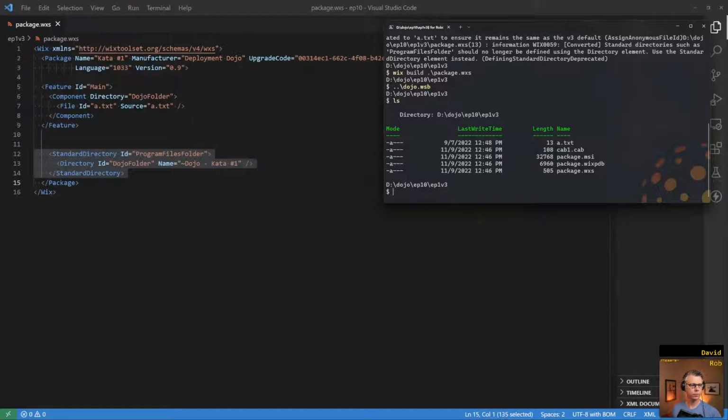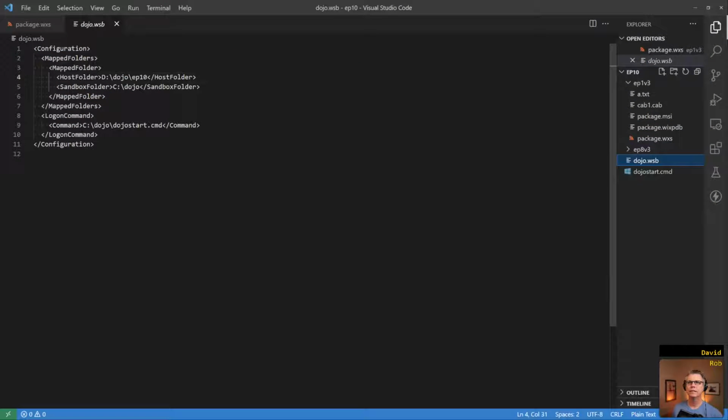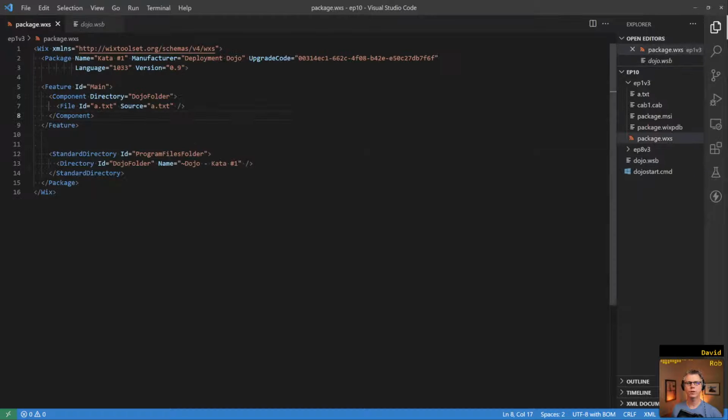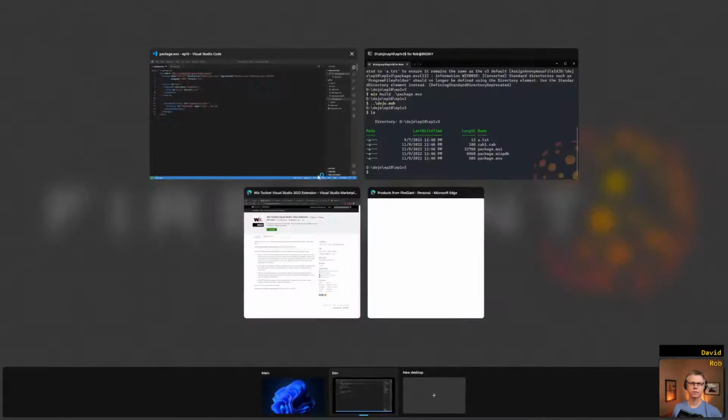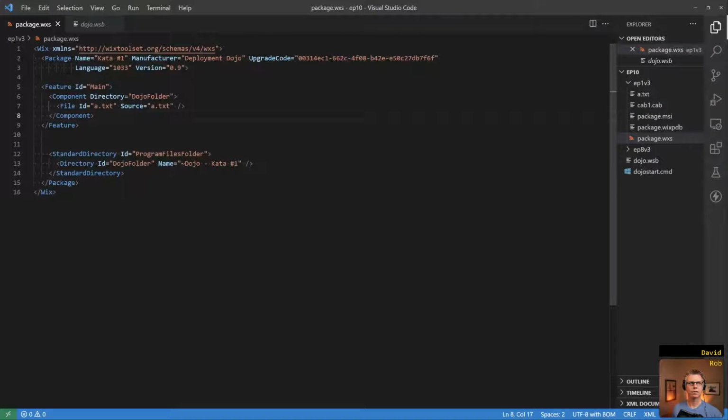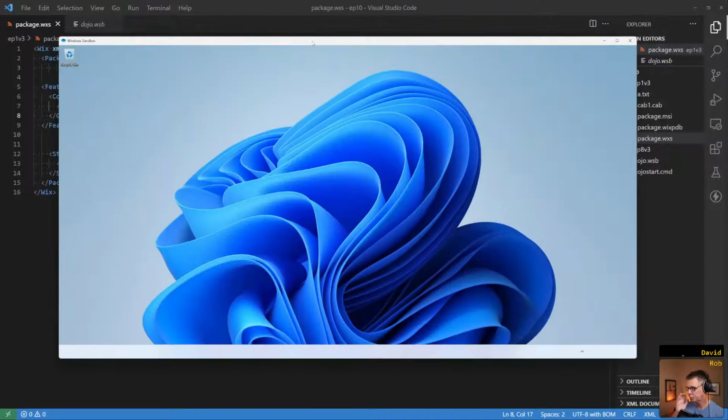Oh, it's being slow. I say that, and then it's slow. Oh, do I have a bug somewhere in my dojo.wsb, map folders? We're checking that again. It wouldn't be the first time. Decon episode 10, that's where we're at. Oh man, the sandbox is stuck. I don't know why it's being slow here. Oh, there it is. I just had to bump it.